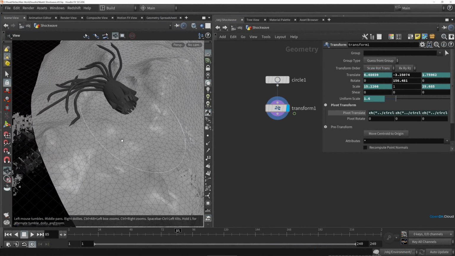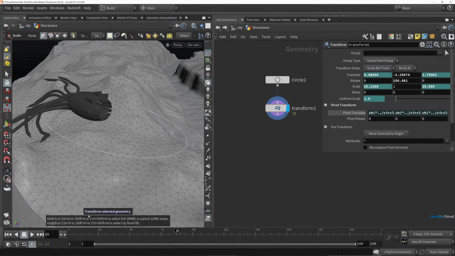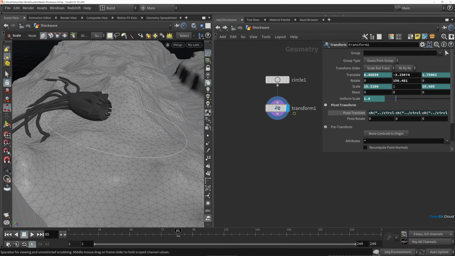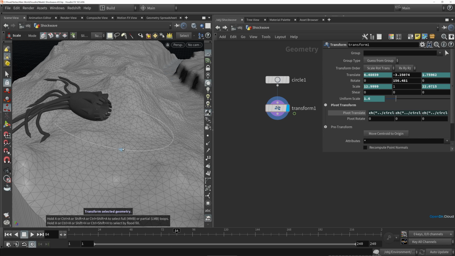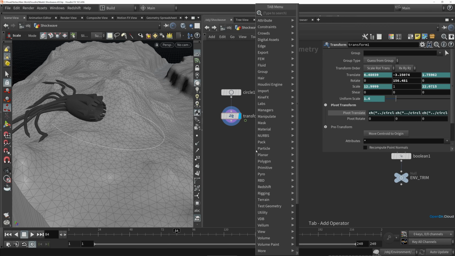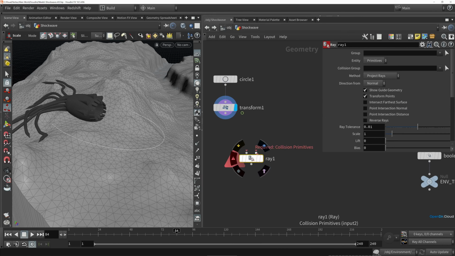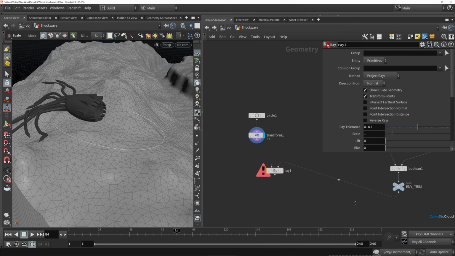And now, after keyframing some expansion on this curve here to block in this shockwave motion, let's also ray this onto the surface of the terrain. So I'll drop in a ray SOP, connect the second input of the ray SOP to our trimmed environment.